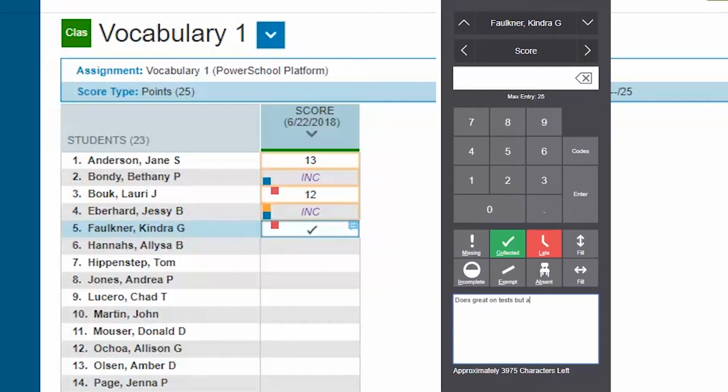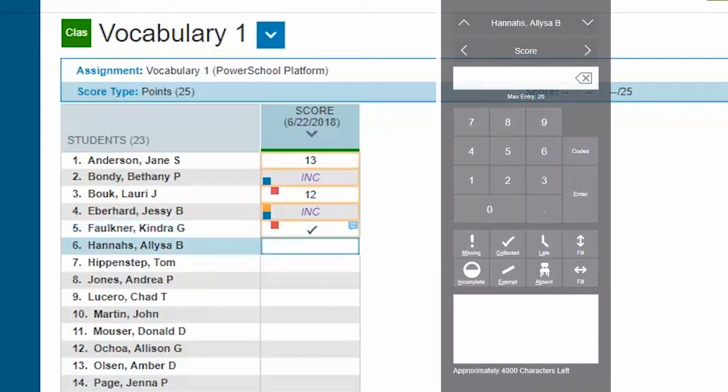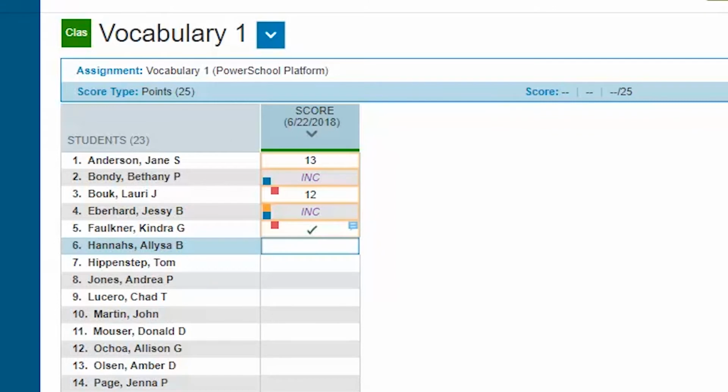These flags are viewable to parents and students, so they will have a clear picture of what is happening in class. These visual flags, while informative, have no impact on the final grade. They are just visual cues to provide information at a glance. Special codes, on the other hand, may trigger the use of a flag, but remember, any value associated with that code comes from the code and not the flag.